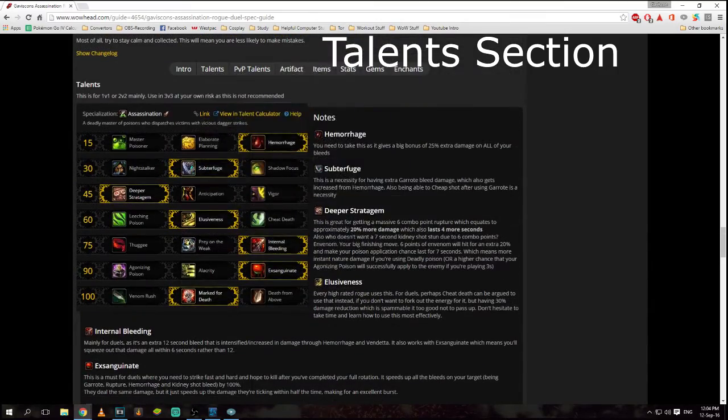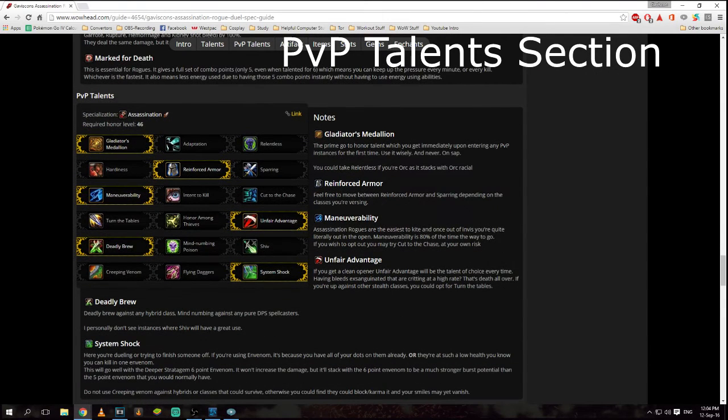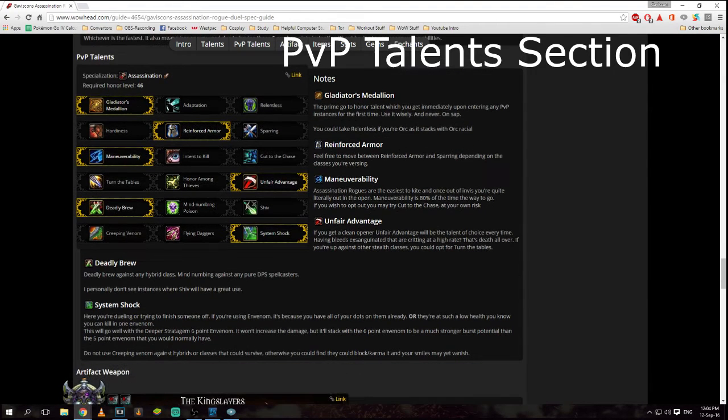Now that we've gone over our dual spec style talents, we want to go down to our PvP talents here. This is what I believe is going to be the best set of talents at the moment. At the moment, I think I'm sitting at around level 13, so I can't wait till I can get a little bit further so I can get the rest of these.